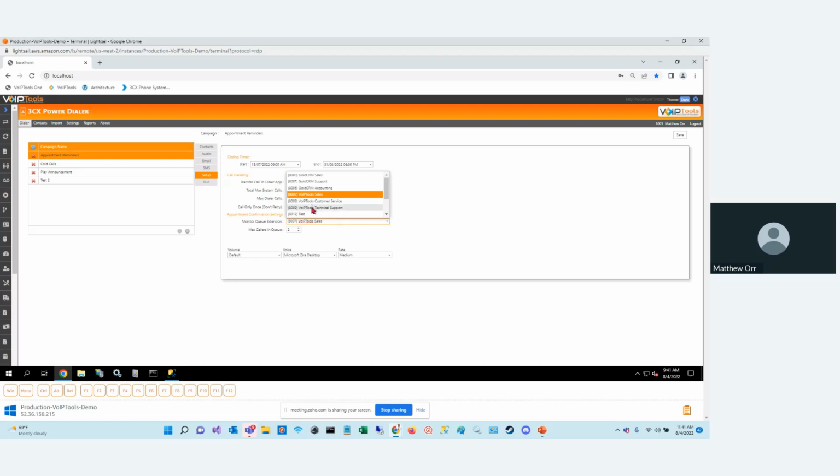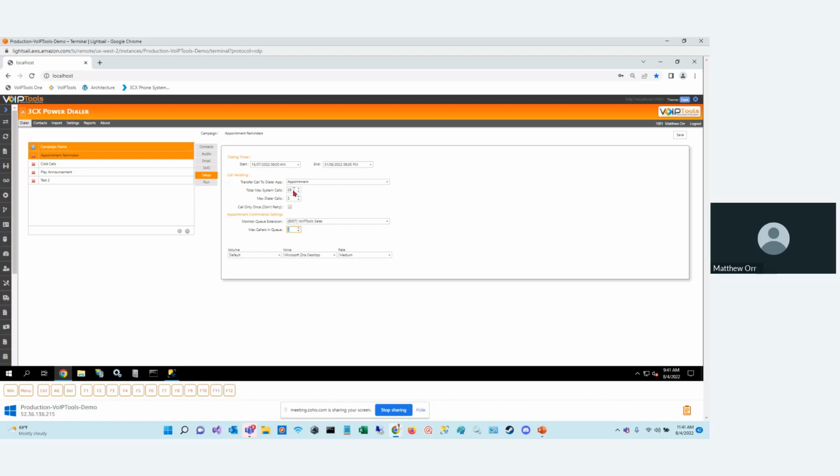So what you can do is you can say, monitor this queue and how many people can be waiting in the queue before I pause the dialer. So this is set to 2. In other words, if there's already 2 people waiting in the queue wanting to reschedule their appointment, pause the dialer.